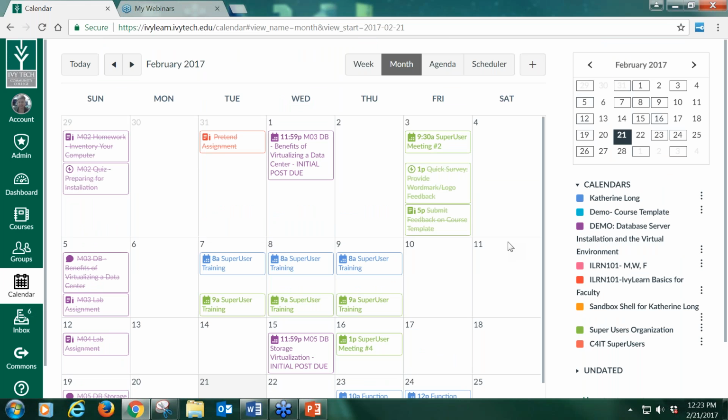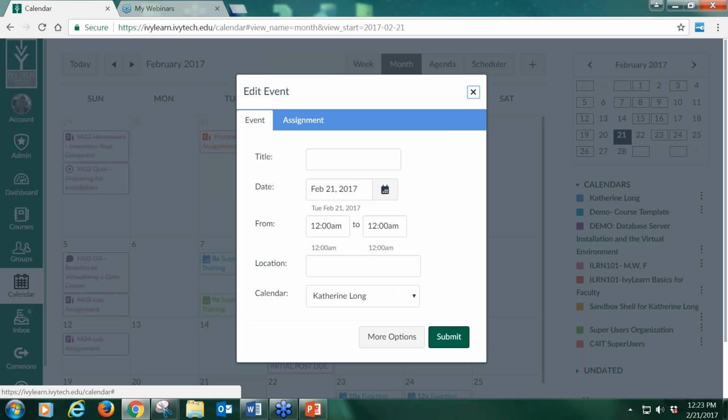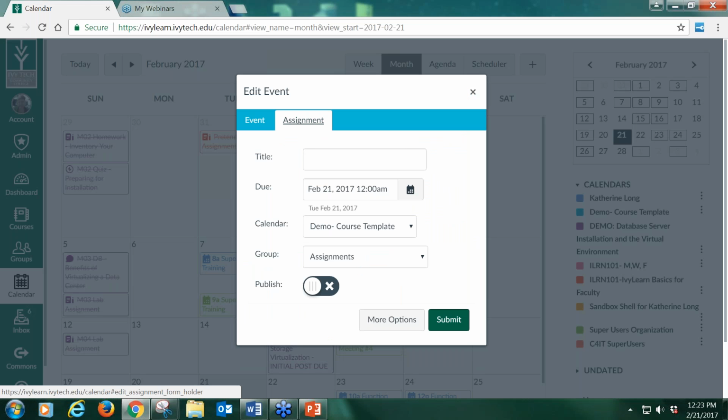Now, creating an assignment. So in IvyLearn, we have different ways of creating content. One of those ways is we can do this from a global format, or we can actually go into a course and create the content there. So for our purposes here, we're going to click this little Create New Event. And I click Assignment.